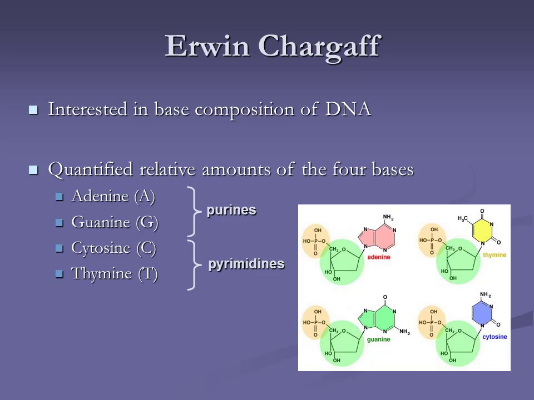Now, we already know that there are 4 bases that comprise DNA. We're going to leave uracil out. That's for RNA. But we have our A's, T's, C's, and G's. And we place them into 2 groups, the purines and the pyrimidines. One of these has a single ring structure, one has a double ring structure. How do we remember which is the biggest? Purines are the smallest name, and they have the biggest structure. Pyrimidines, the biggest name, smallest structure. That's how we can understand them.